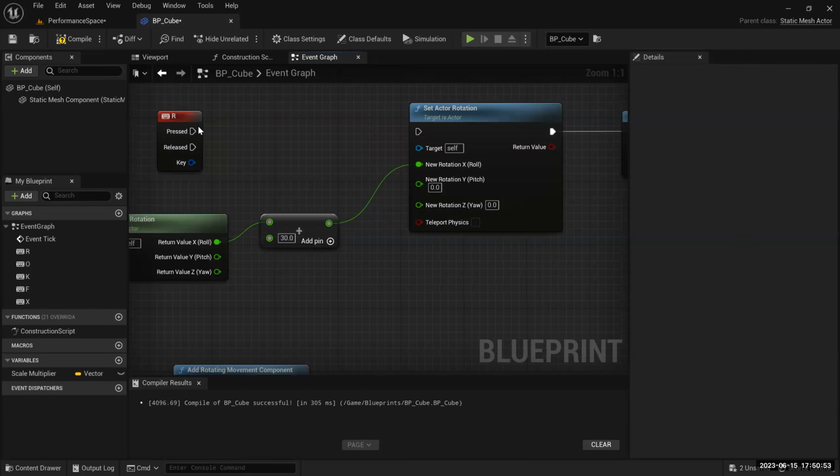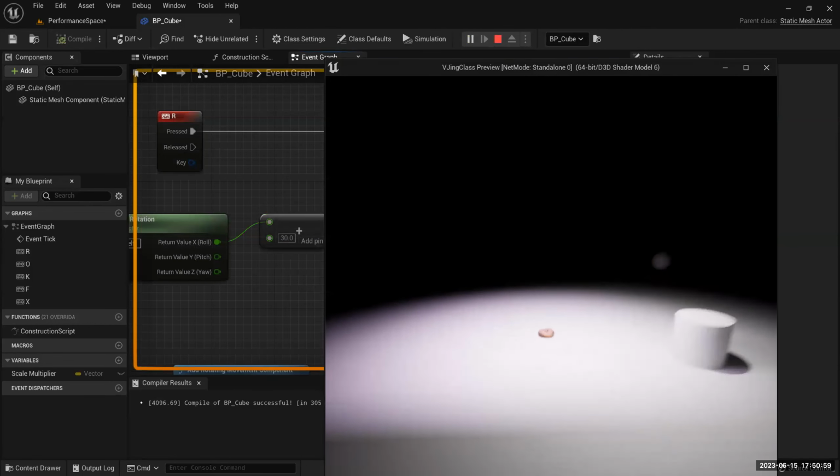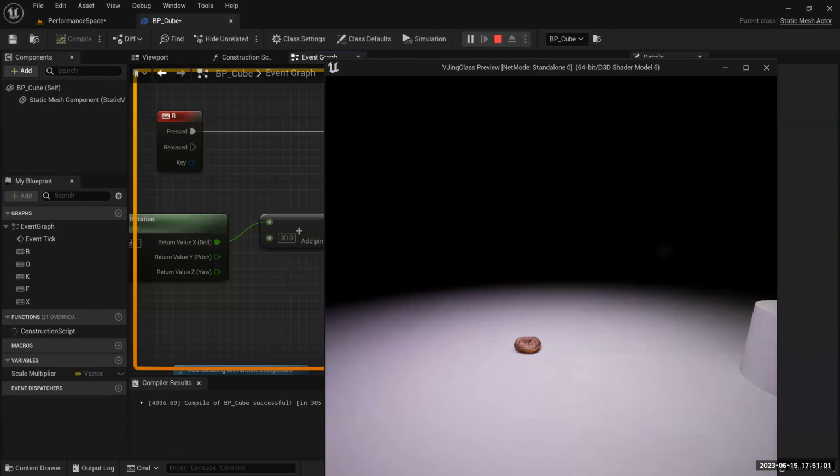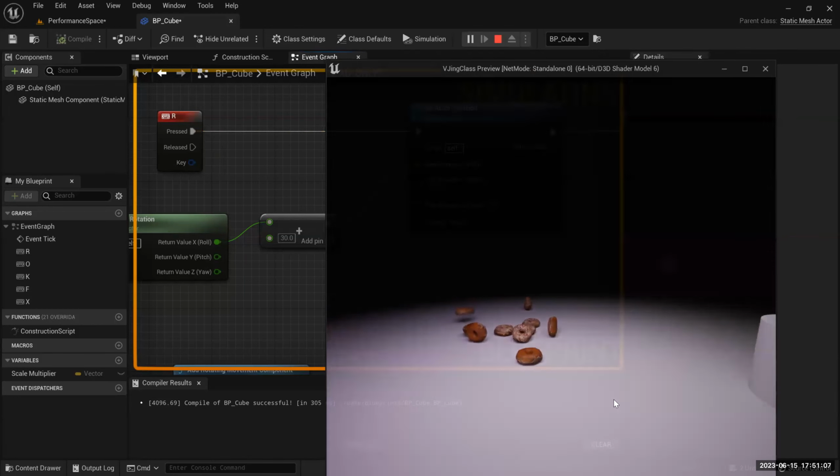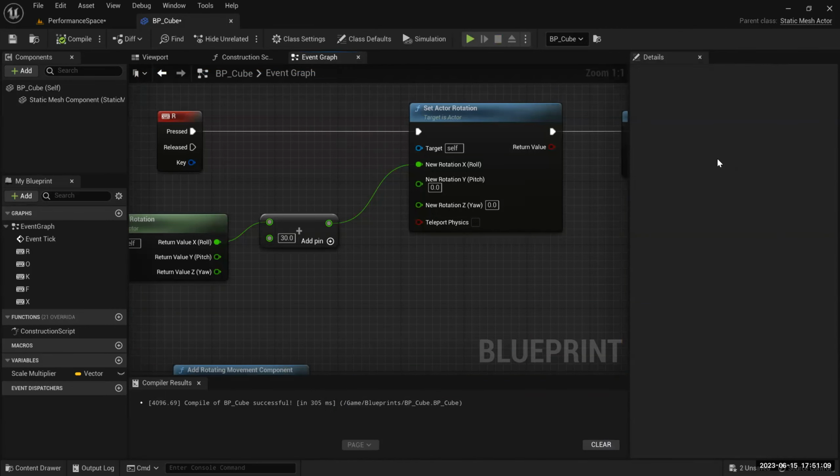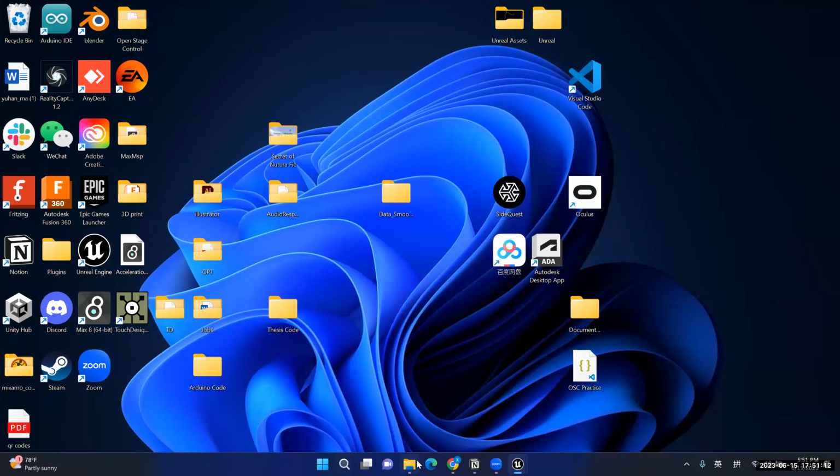I have to think of another way, but for now, yeah, it is what it is. The donuts could be floating or not. Can explode. Can multiply. And I want to show you something else.